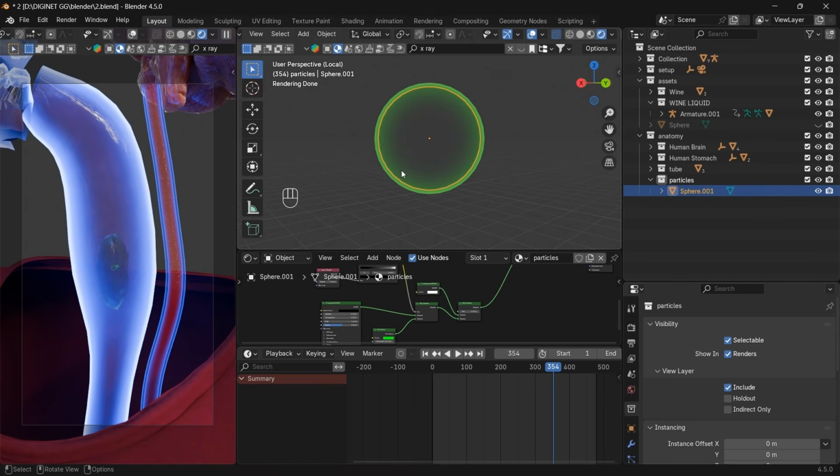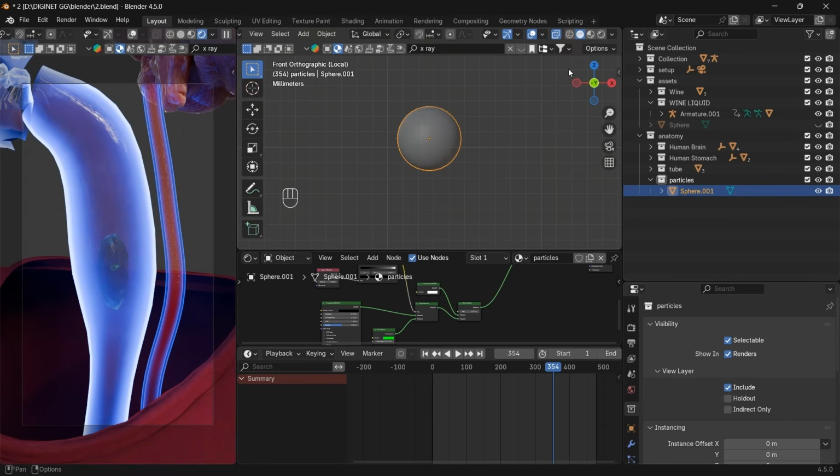So it will look cool when these particles will move, and the mesh we created will move when the particle will move with it. Okay, and it's all up to you. But for me, I'm going to keep it very simple, and this is fine for me. Okay, so let's see.